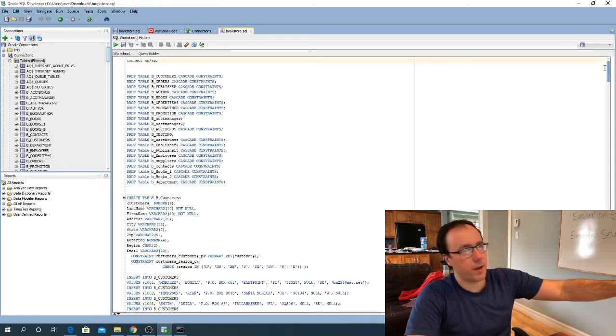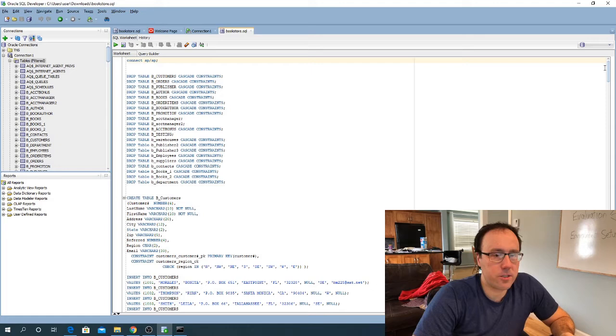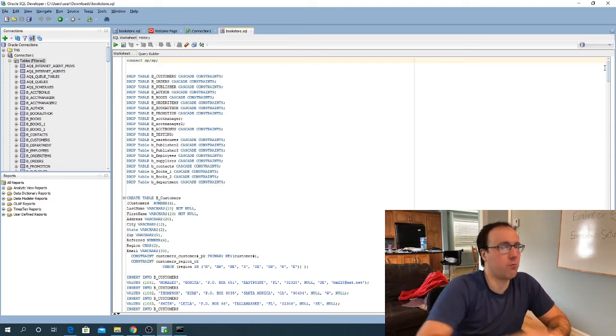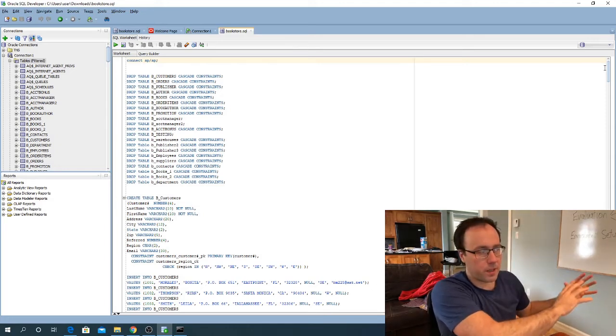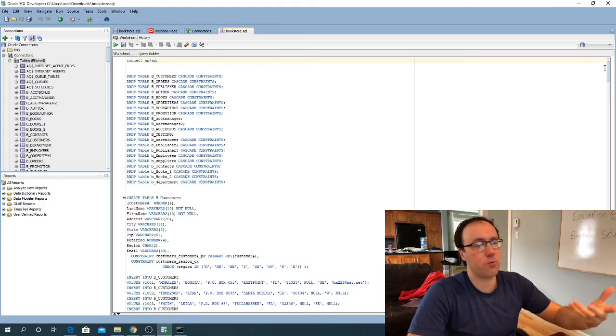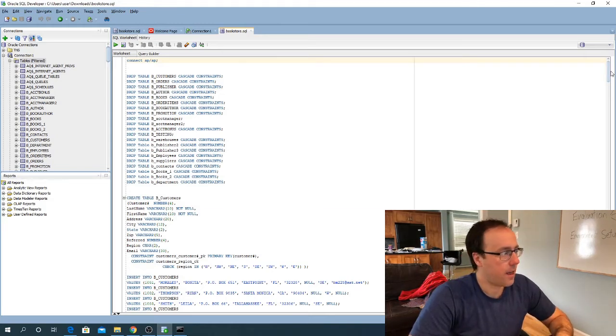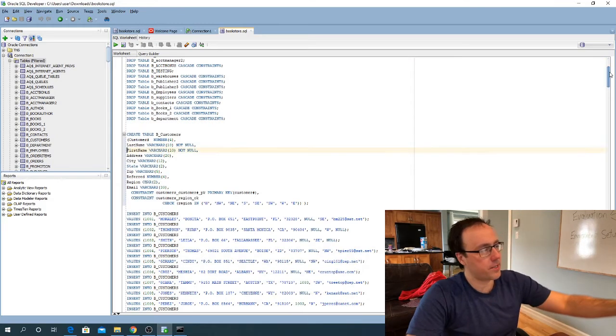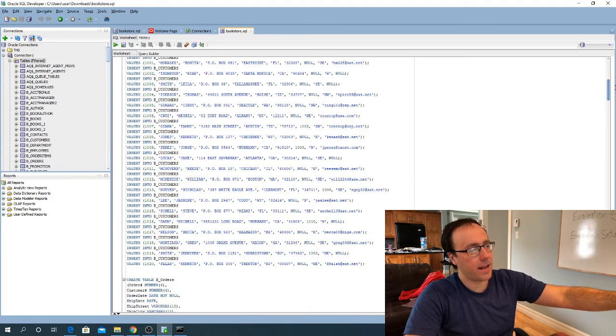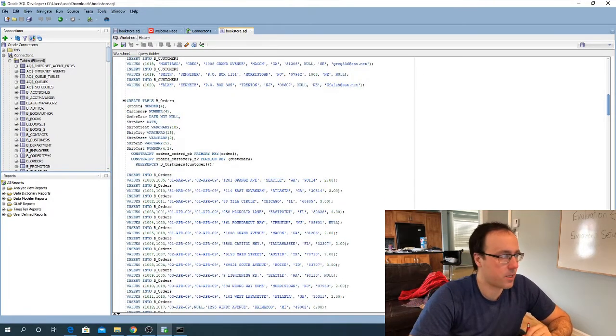And what we notice here is we have a bunch of commands. The first set is drop. So what that's going to do, if we had previously run this script, is remove the tables that we previously had. It's going to reinitialize our database. Then after that, it's going to go through and recreate each table and add data to each of the tables that we want.